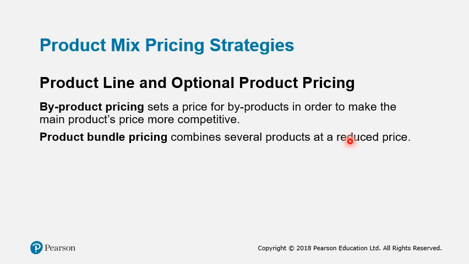A very typical example of product bundle pricing is when you buy a McDonald's value meal. If you buy it a la carte, the prices for each individual item like the burger, the fries, and the drink will be expensive if you buy separately. But when you bundle it together in a value meal, you can get them at a reduced price, so you save like 4 ringgit or 3 ringgit. But nowadays there are not many savings, perhaps you can just save about 2 ringgit or 1 ringgit 50 cents for getting the bundle price.